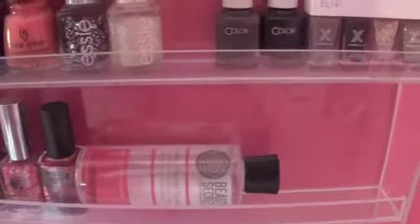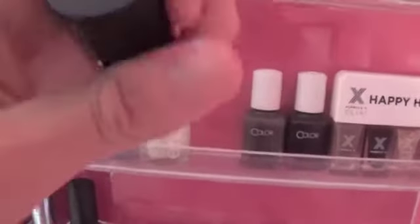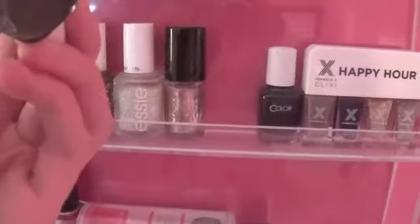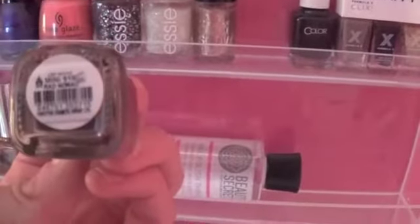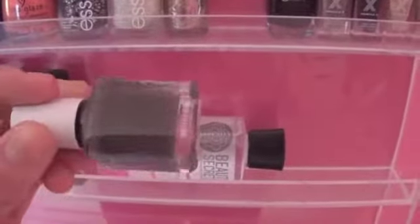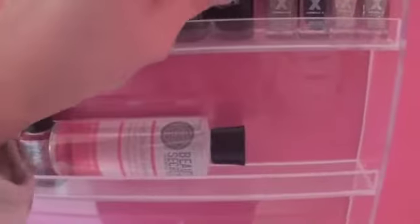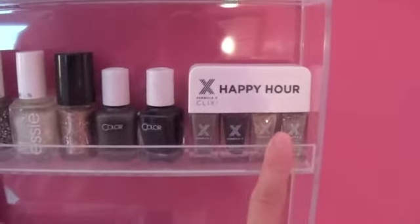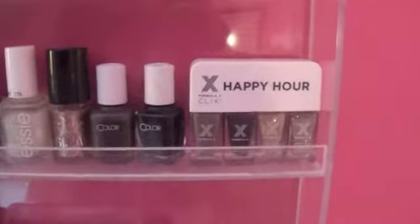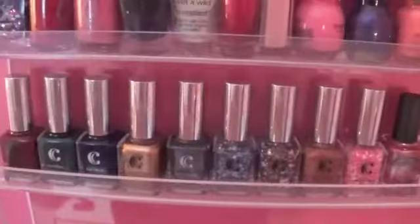This is almost exactly the same as that Milani one — also in the shade Gilded Rose, actually. I wonder if these are the exact same polish — this Gilded Rose is by Maybelline. Then I have two sample minis from Color Club: this is Rad Nomad — I wore this once on my toes and it was pretty — and this one is a mini in Slow Clam, which I haven't worn yet. And this is a sample mini size of Formula X Happy Hour — I've worn this with a top coat and really like the combination.